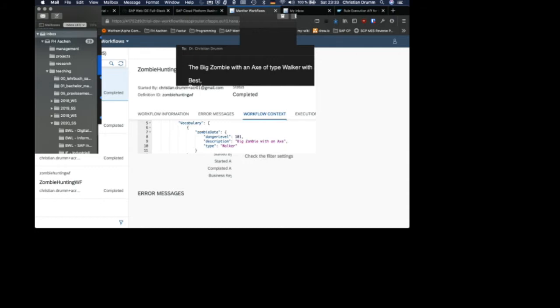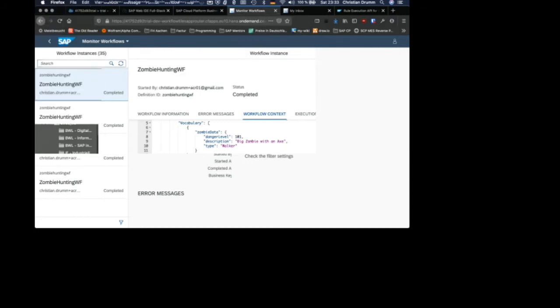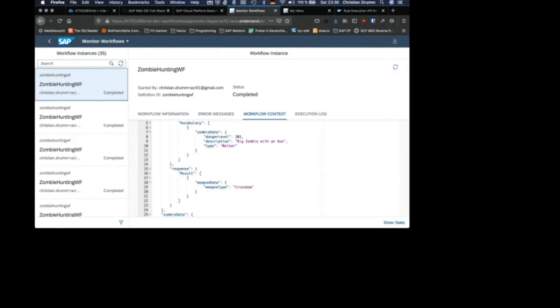And of course, some of you know me. A demo I will be giving might not be complete if we do not talk at least a little bit about ABAP. So our backend system is still missing. What I will now show you is how we can instantiate this workflow in the cloud from an ABAP backend system. The ABAP backend system I will be using is also ABAP on the cloud platform, so the new Steampunk system.